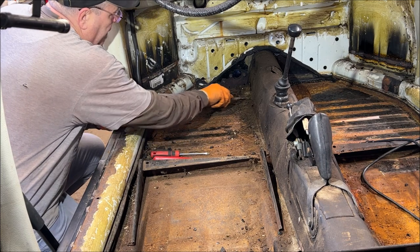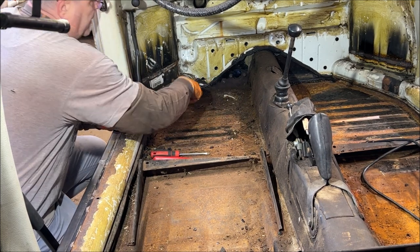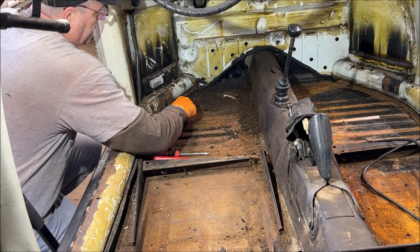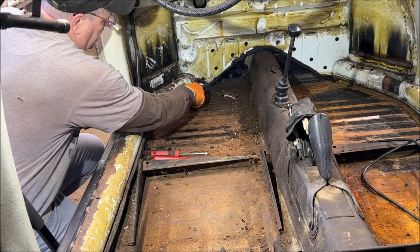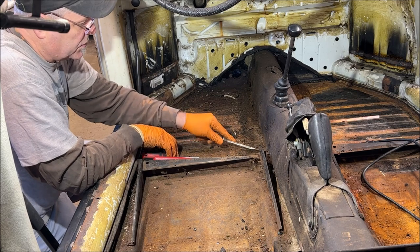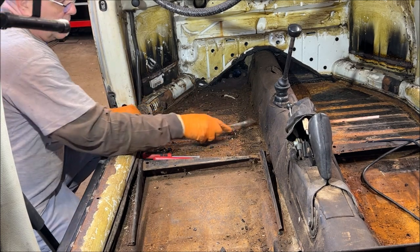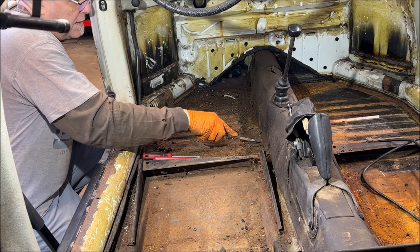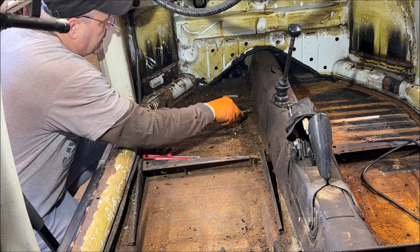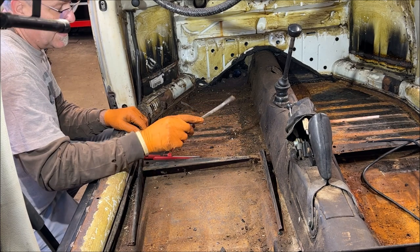Let's check up in here and see what we got going on. Somebody cut that out there - I wish they wouldn't have. People who don't understand beetles, when they get them and have to mess with the clutch cable, they cut a hole in the tunnel. So now I get to weld that closed. That's not what you do, obviously. Once I'm finished, I'm going to put new seam sealer along there once I get it really cleaned up.